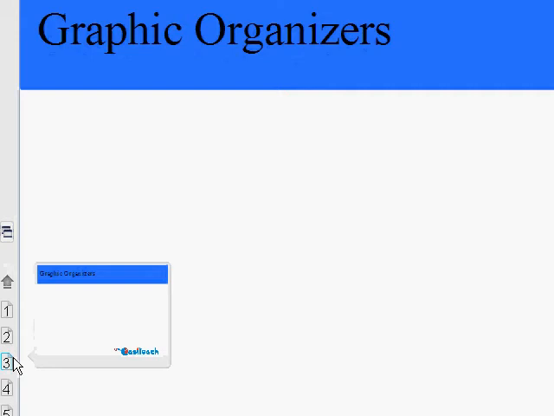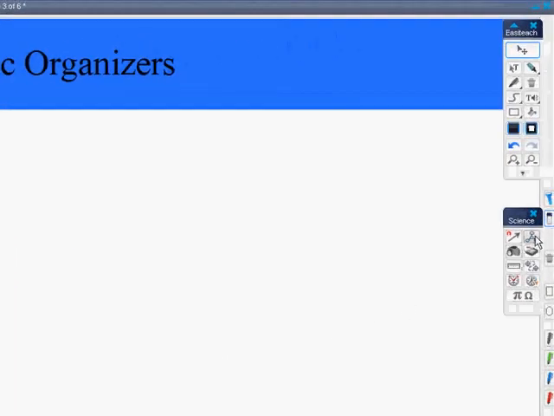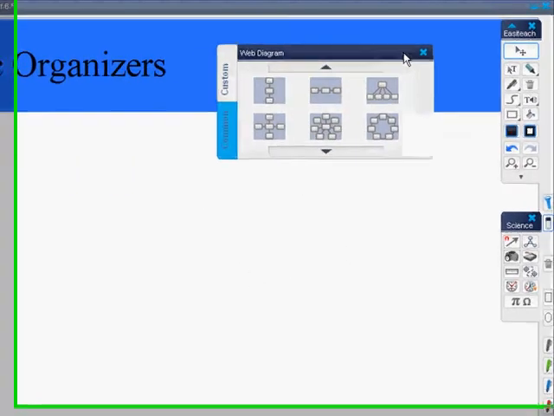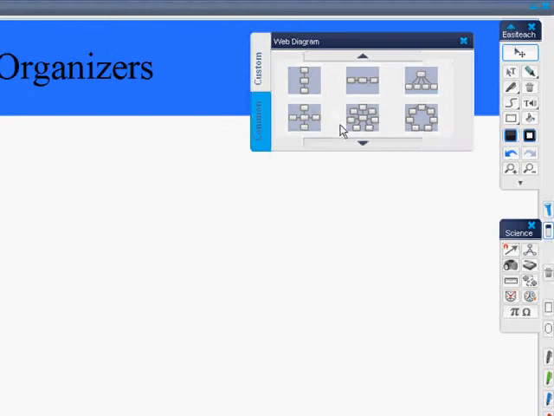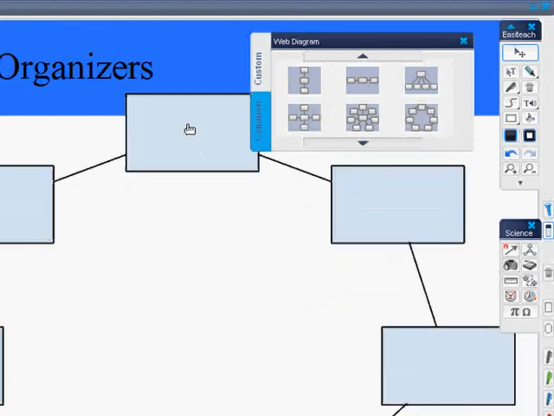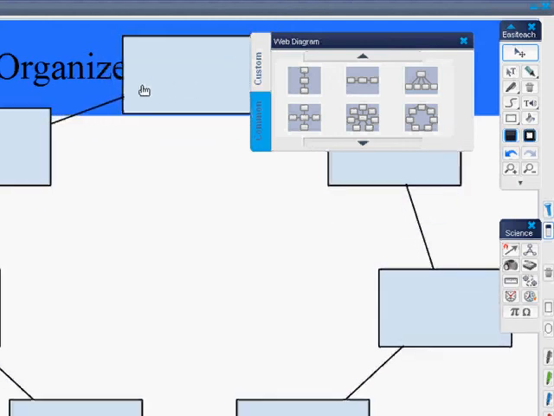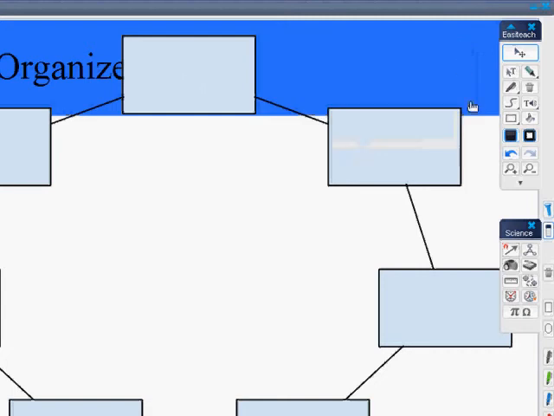Another way to use things such as chains like that is to use the graphic organizers that are within here. And graphic organizers are not only good for science, but they're also wonderful for language arts, of course, and mapping stories. And I can also use it for even math, having the students show you the vocabulary of math and writing them in the boxes.